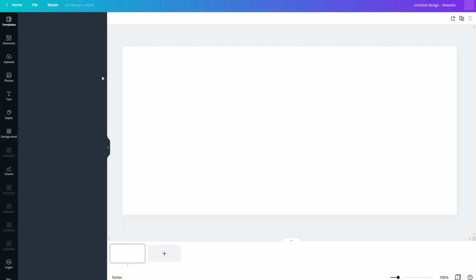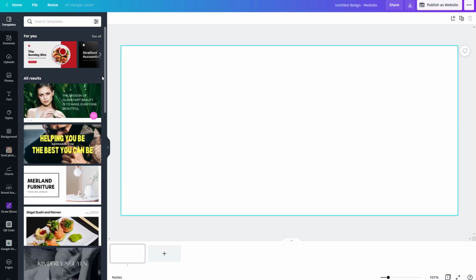Now the caveat for this is, you're not going to use this for a website you want advanced functionality for. You're not going to use this for a website where you want to gain search traffic over time. This is going to be a website hosted by Canva, but it will work for a simple informational driven site, whether it's something for an event, something where you're just trying to get information out there and you don't want to spend a lot of time. You can use this tool and create something that will work for you.